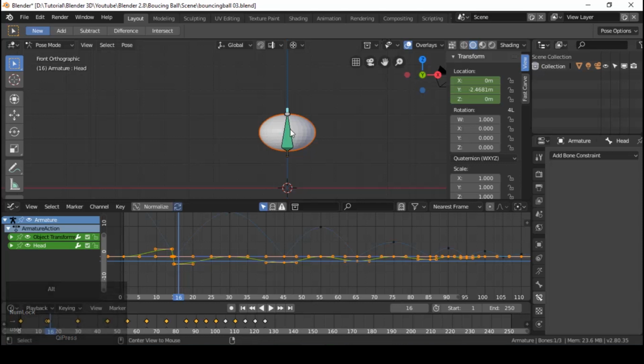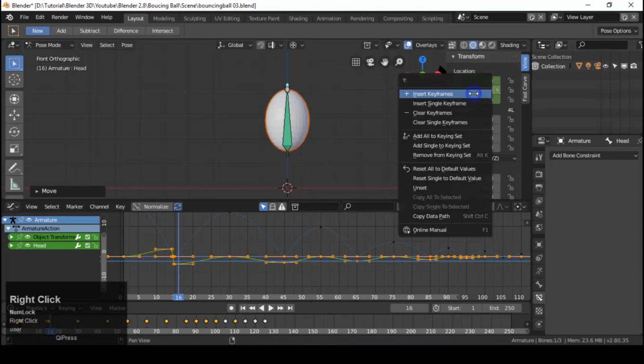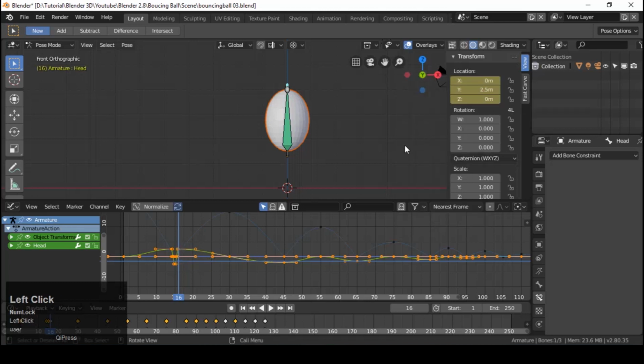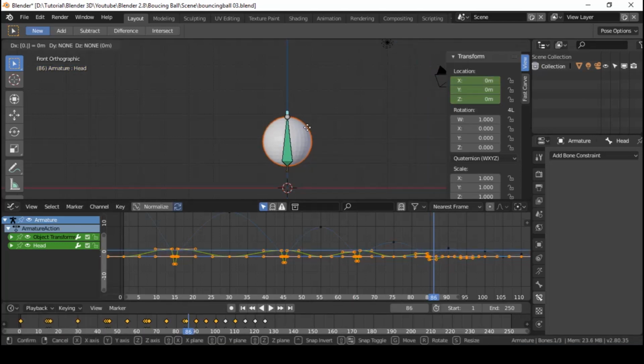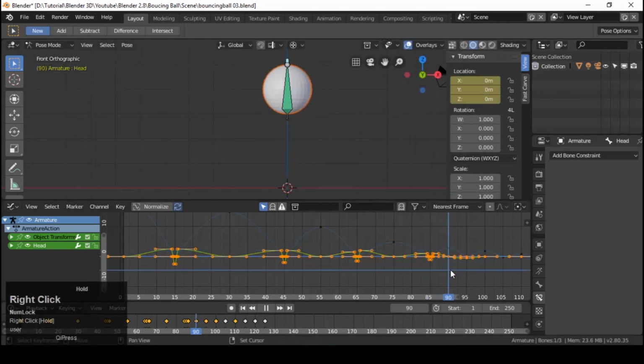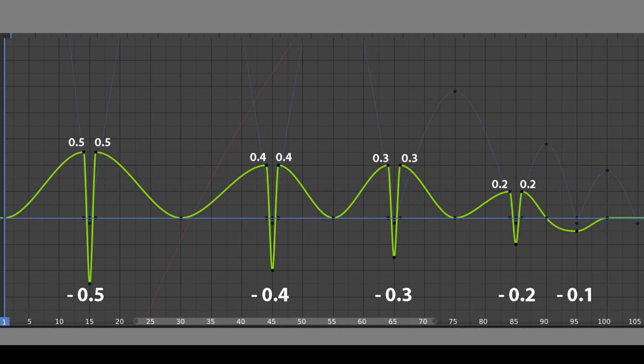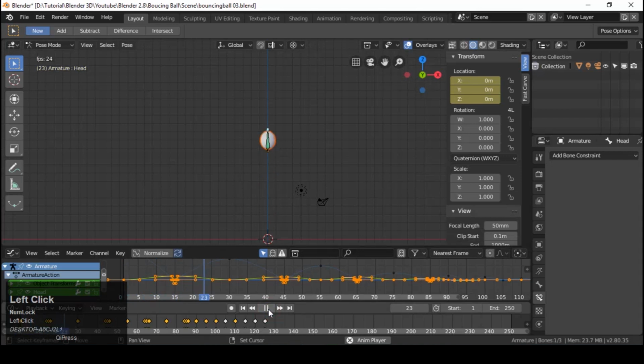We will need to do this 2 times for each squash frame, one before the squash frame and one after the squash frame. Do all for every squash frame with stepped decreasing Z location amount. If you have done all, your graph should be like this. Now play the animation.